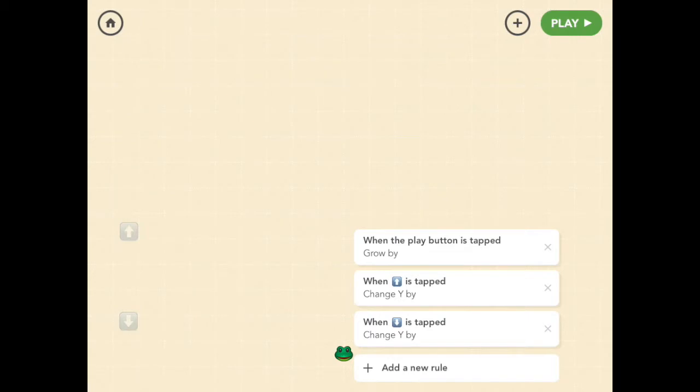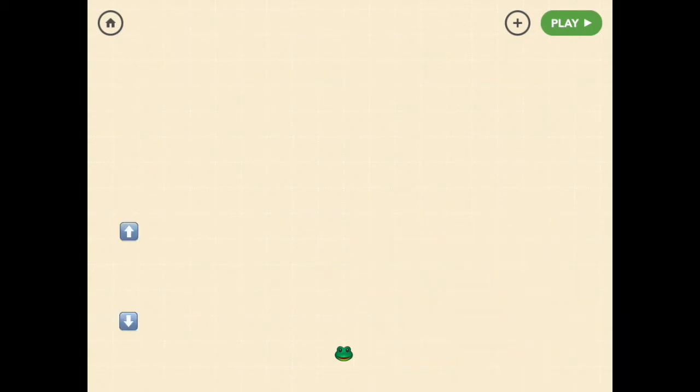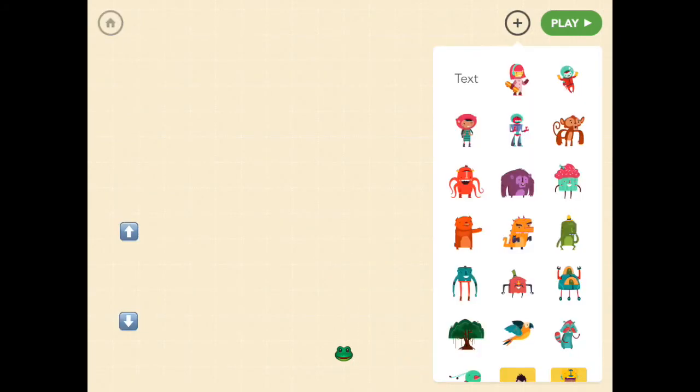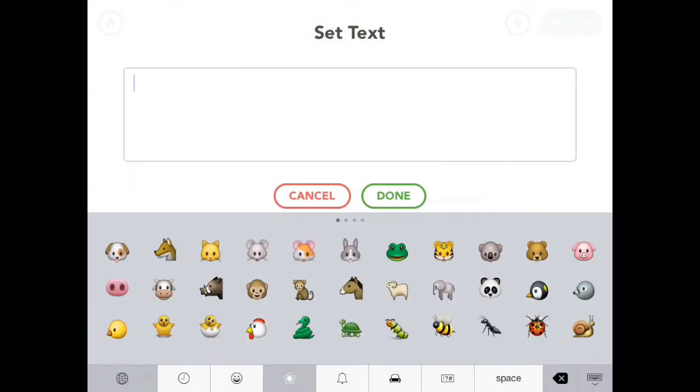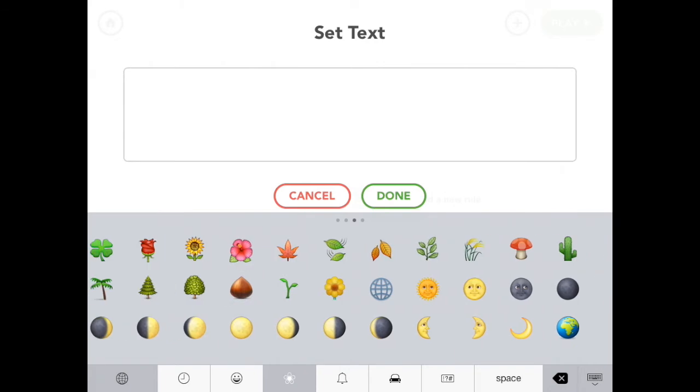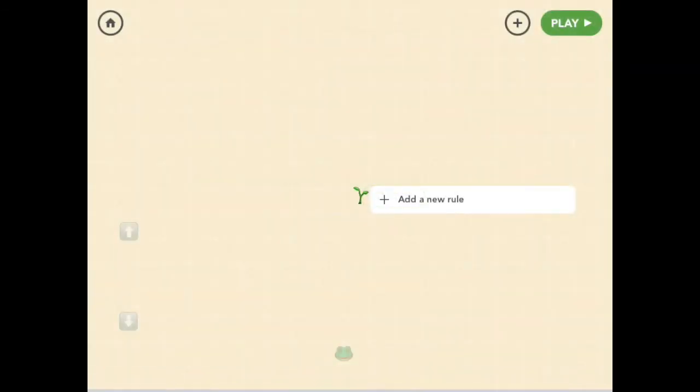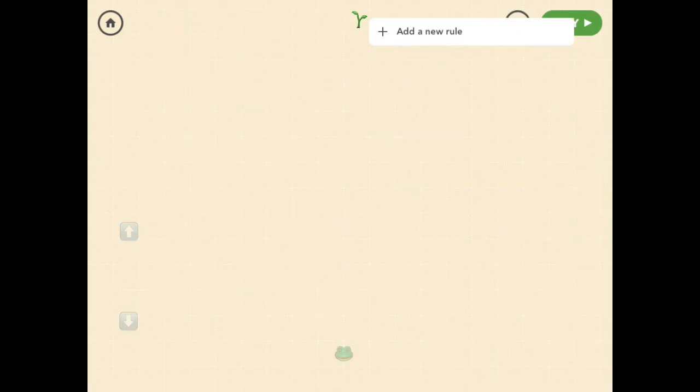nothing much is happening yet. So I need to add in another character or another sprite to our game, and that's something to collect. For me, I know there's some plants, so I'm going to make that a plant that our frog is going to collect, drag that up to the top of the screen. You could make that grow, or you can leave it the same, it's up to you. I'm going to leave it the same today.